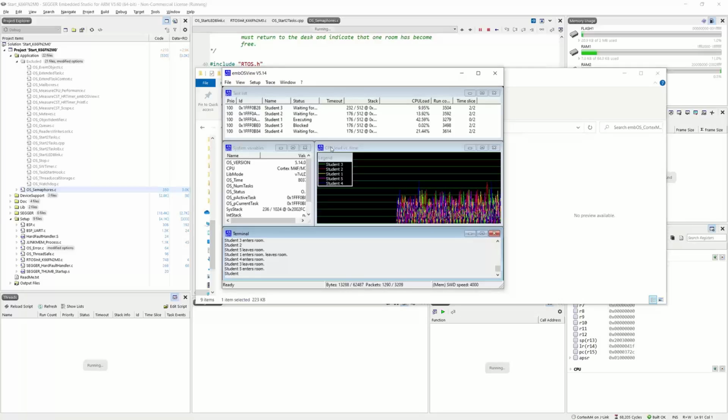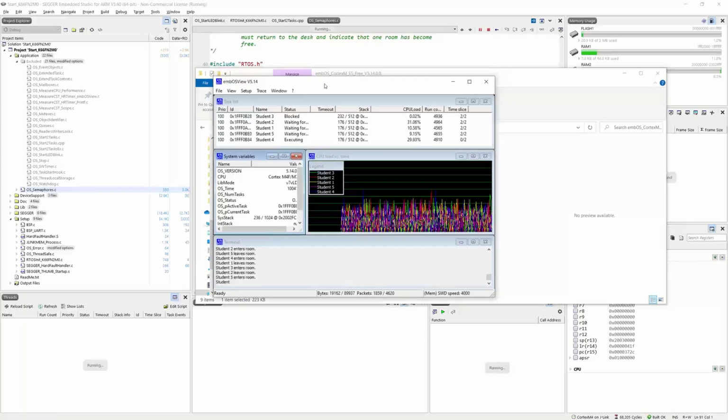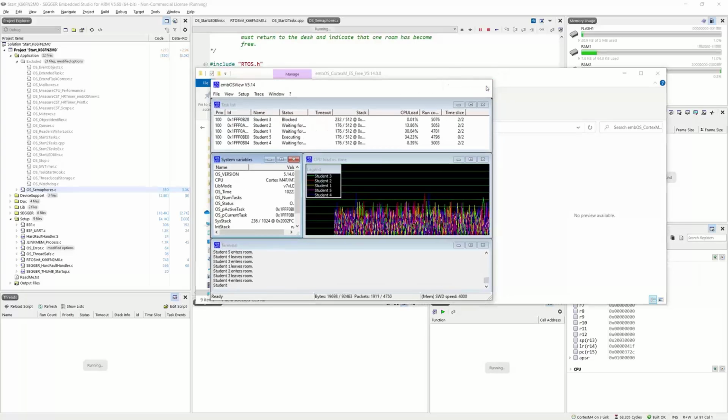And then over here you can see the CPU load over time for the different tasks. So it just gives you very nice insight into your embOS application. Also here you have some system variables that you're tracking. So just another aspect of gaining nice insight into your embOS application.